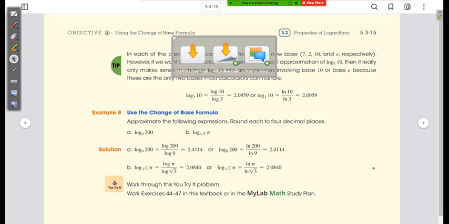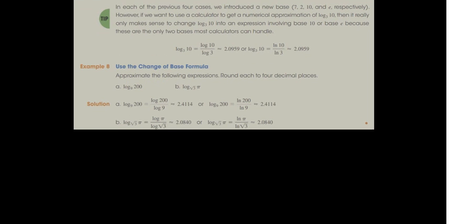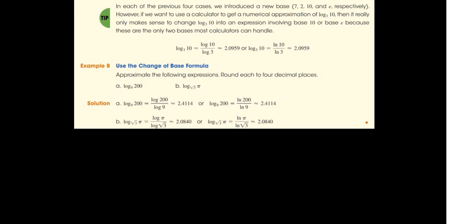But I am going to talk about it briefly. Okay, so first of all, starting from the top. In each of the previous 4 cases, we introduce a new base. However, if we want to use the calculator to get a numerical approximation of log base 3 of 10, then it really only makes sense to change log base 3 of 10 into an expression of base 10 or base e.